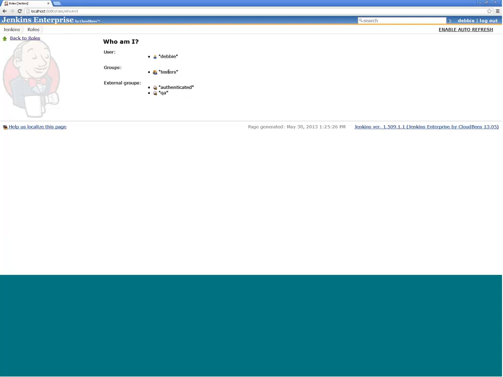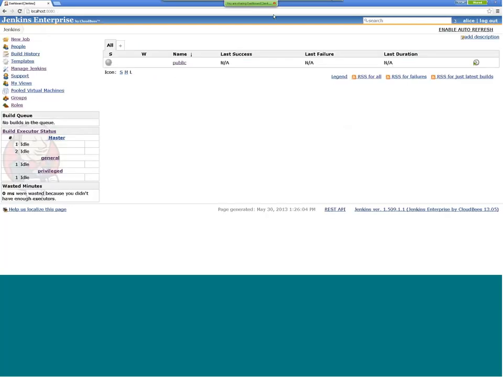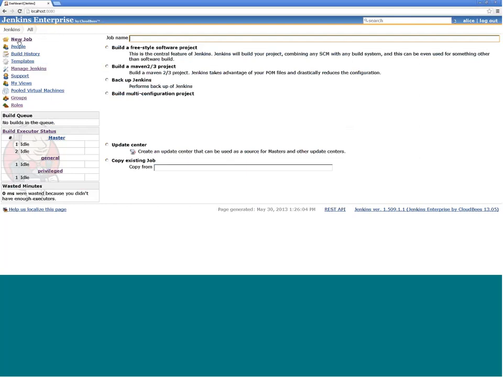So you could do this over and over for each job, but this would get pretty tedious if you had hundreds of jobs, all of which had a really similar configuration. So in Jenkins Enterprise, we take advantage of a feature called folders, which lets you group together related jobs into a hierarchy, and you can apply permissions at any point in the hierarchy. So let's go back to being Alice, and we'll show how to create a folder.